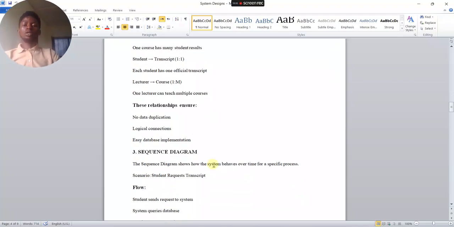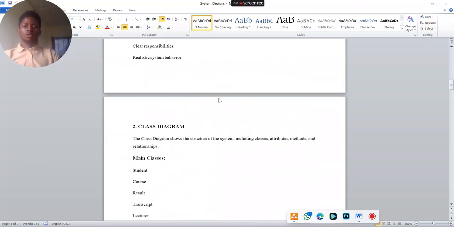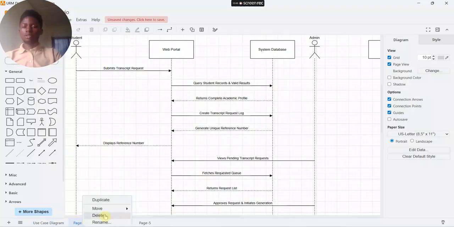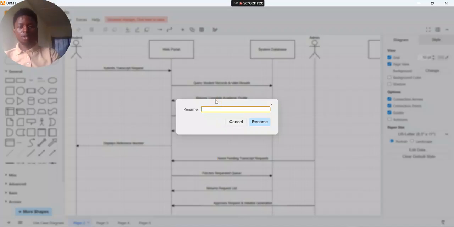Then before going to the sequence diagram, I would like to show you the class diagram here. Let's go to the draw.io. And then this page 2, we are going to rename it as class diagram. Instead of page 2, we are going to rename it as class diagram.